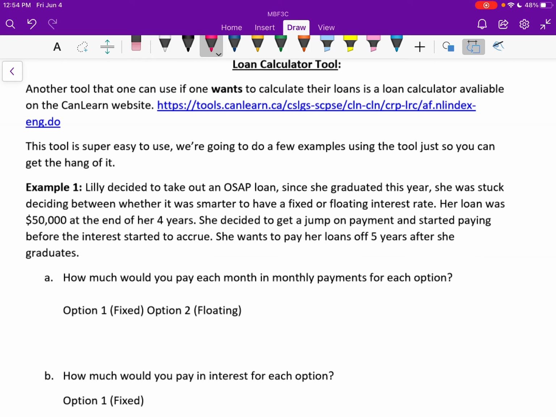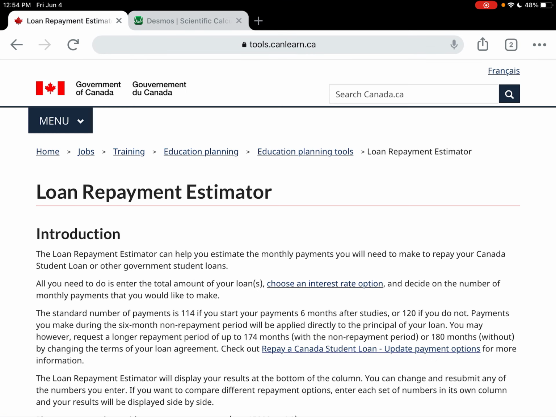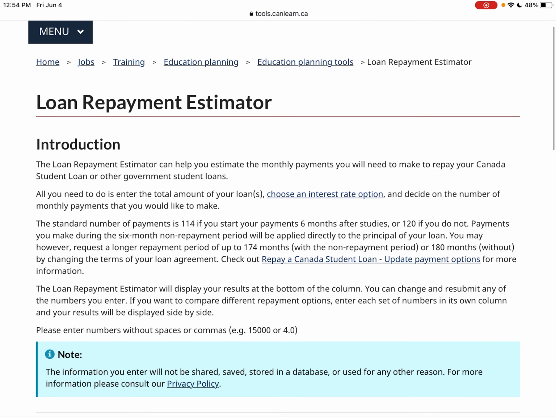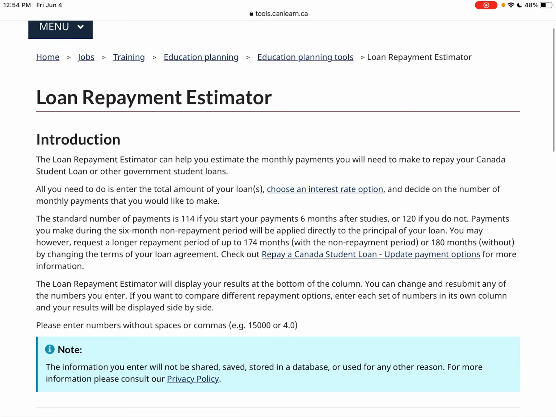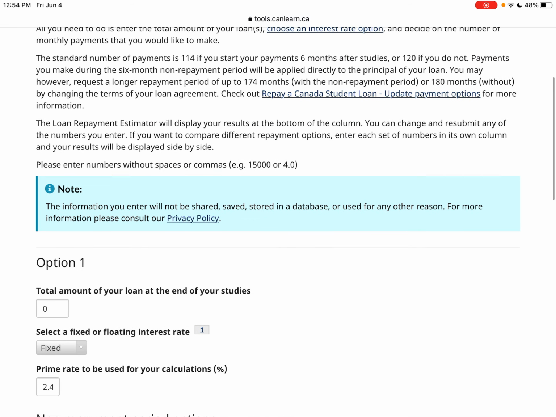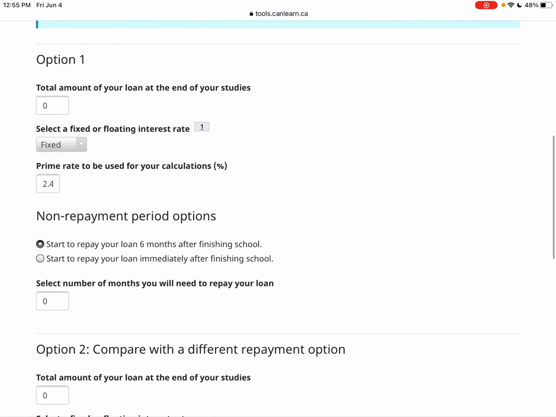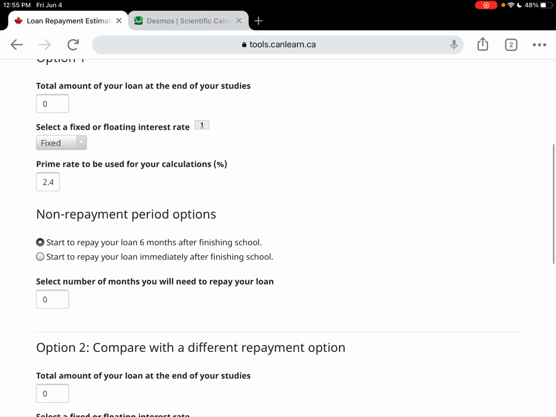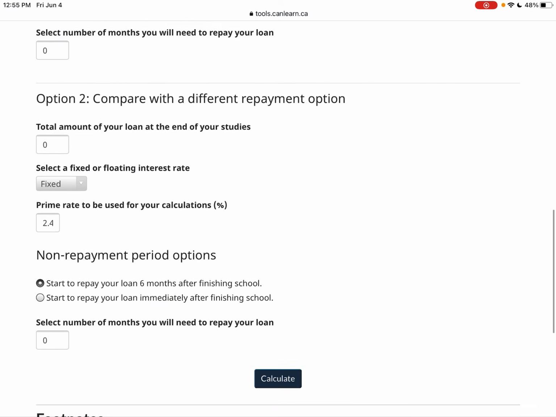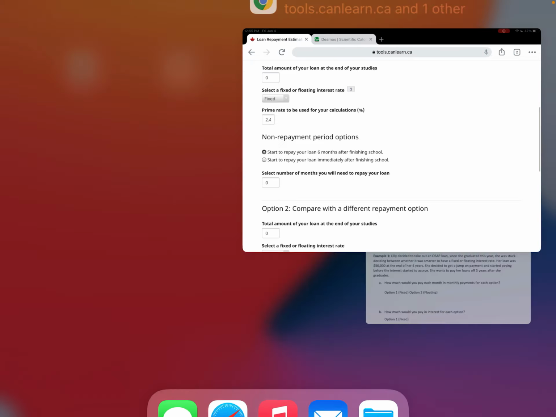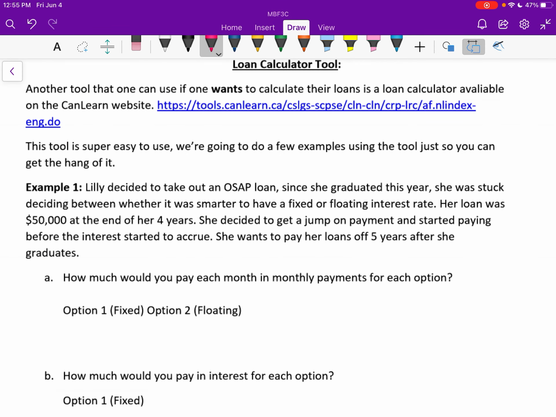So the first one says that I clicked on it and it takes me to this thing right here, right? So this will help you solve all of your student debt problems, right? Student debt actually is one of the number one leading causes of insolvency, so just be careful when you're taking it out. And it's good to have this tool to know how much you'll end up paying a month and how that falls within your budget. So it's a great tool. This is actually the tool they link to you when you start repaying your OSAP. So it's a good tool, and it's a great way to compare your options as well and find out what sustainably works for you. So let's do the first one.